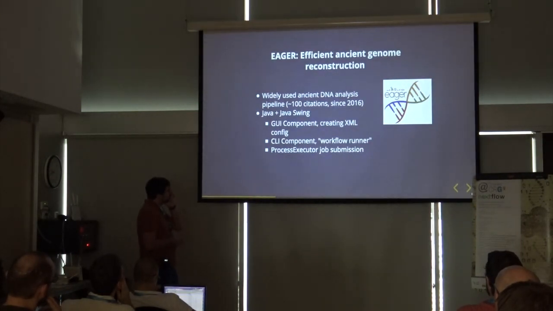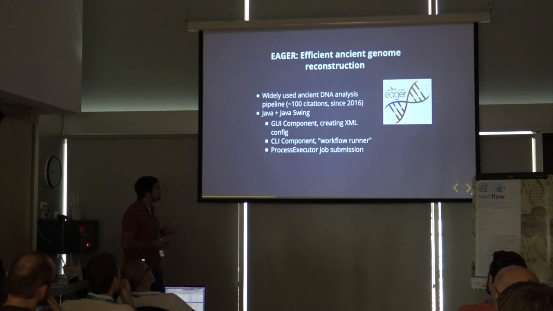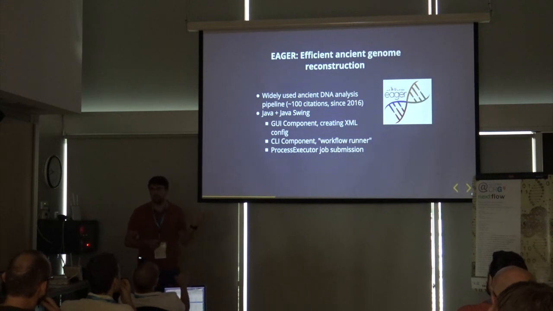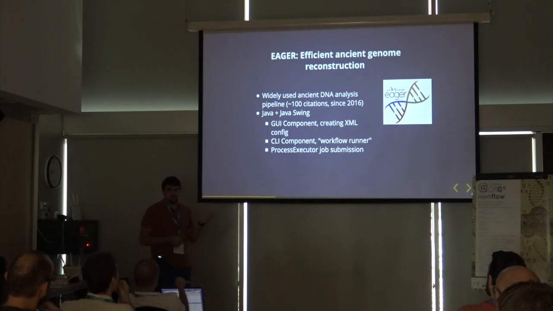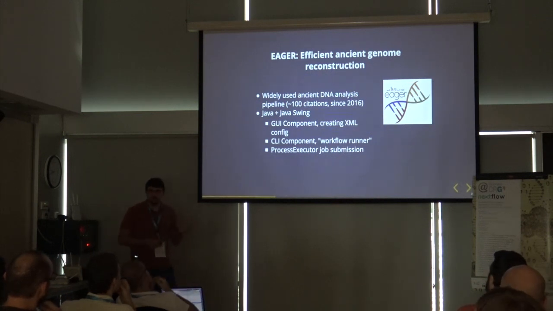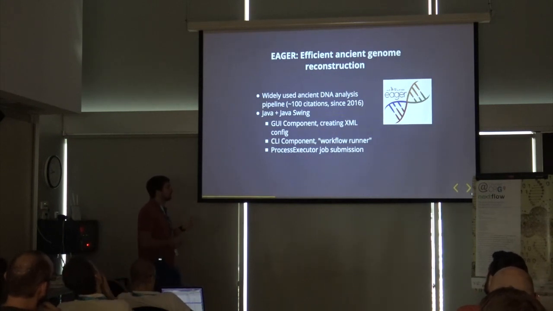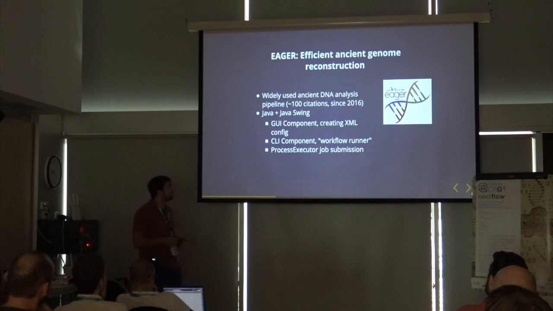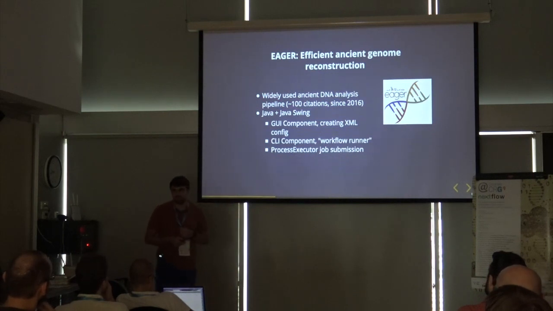I'm talking about this pipeline which was started as part of my master's thesis, and then I did my entire PhD on it in 2016 — it got published in Genome Biology. It's basically a Java and Java Swing pipeline. The Java part is a command line client that consumes an XML file with some parameters and then executes that on your cluster or workstation, for example using Docker. The entire pipeline was available as a Docker image including that Java code, and you could run it on any cluster infrastructure. That was already quite fancy, but it was also cumbersome because I had to maintain two components: the command line client and a graphical user interface that creates my config files.